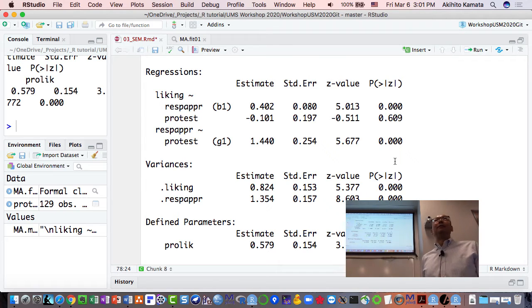Well, for sample size, first of all, personally, I'm very hesitant to say, okay, this is what you need in general.